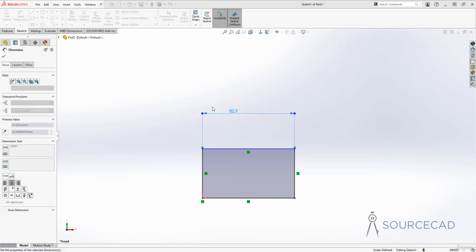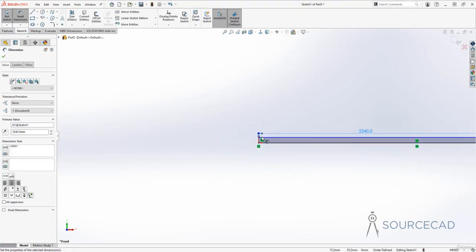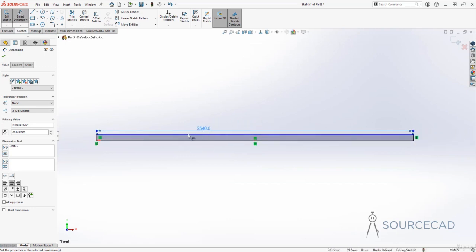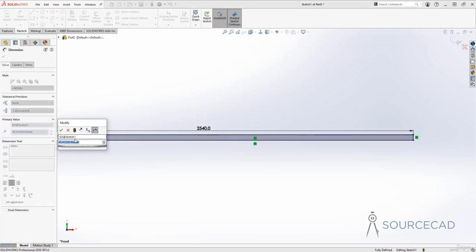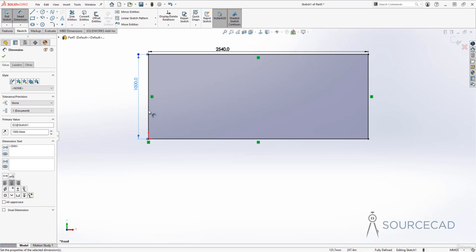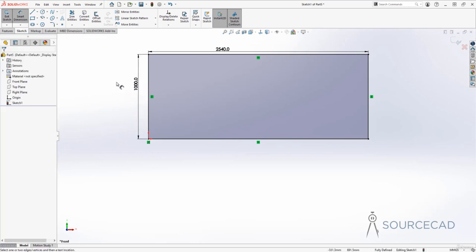So click on this green check mark, and now here it is. You can clearly see that it will convert your unit, which is 100 inch, into millimeters. So it will do the conversion for you because we are using mmgs. So even if you add any other unit, it will just convert it for you and add that unit here in your drawing area. So now I'll click on this line here, and again I'll add the second dimension, but this time I'm not going to change it to inches. I'll simply type in the value. So maybe I'll just type 1000, and I'll click on this green check mark. All right, now that's 1000 unit, which is 1000 millimeters. So there it is. So that's how you can add the unit here in the drawing area.